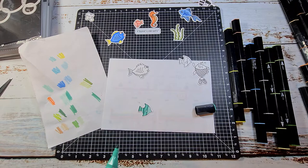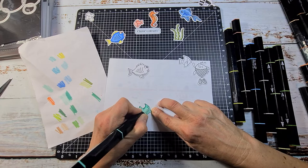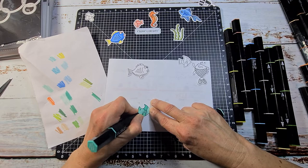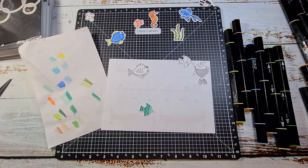All right, so then we'll come back. We're going to do the light over again. That will help that blend. Go over the light area again, just give that a little bit of a hit. And then in the other sections where I used the medium and the dark, I'm going to come into that area and blend the dark and mediums together a bit more. Okay, so how's that look? It's not too bad, is it?